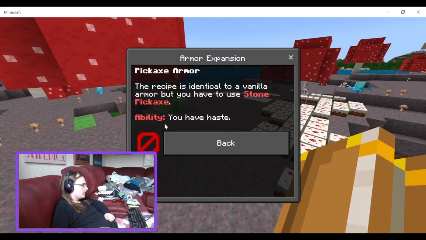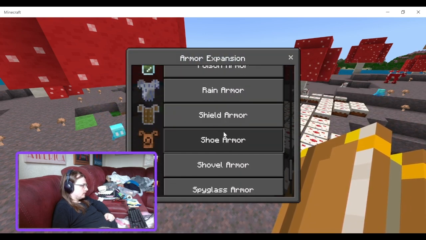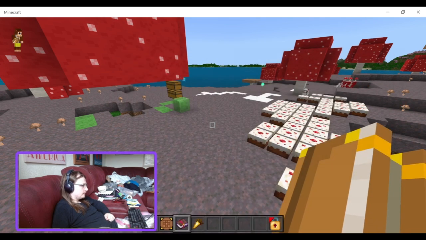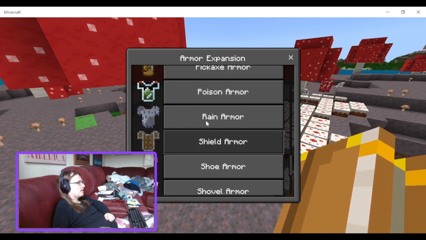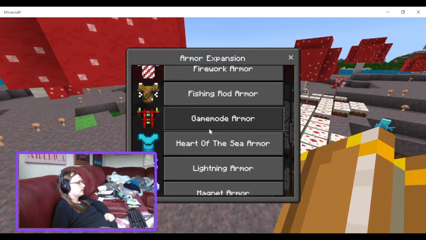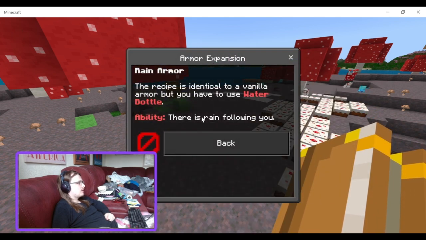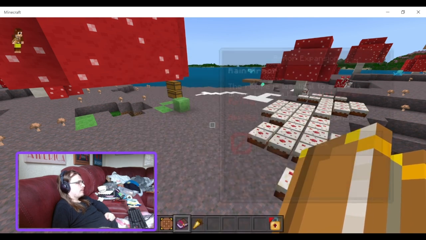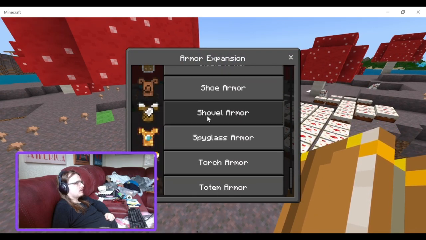Pickaxe armor. Have haste. Yeah. Poison armor. Poison everyone around you. I mean, if it poisons zombies, then it's just going to heal them because it's undead. Rain armor. Always raining. Why? And if you're on Superflat, I guess that would be good because you then use that to water your crops if you don't have water yet. Or fill up your cauldrons. But you need water bowls to do that anyway, so by the time you have three water bowls, you have an infinite source of water, that's useless.